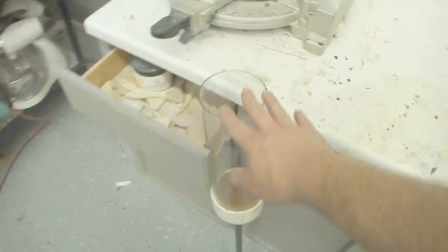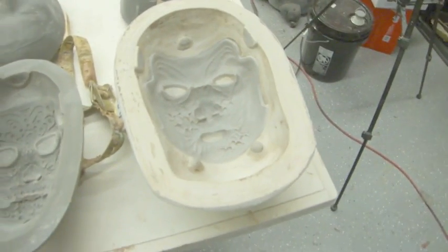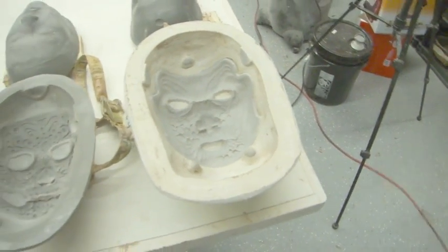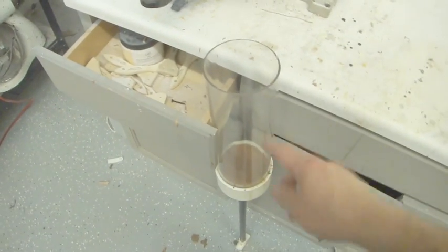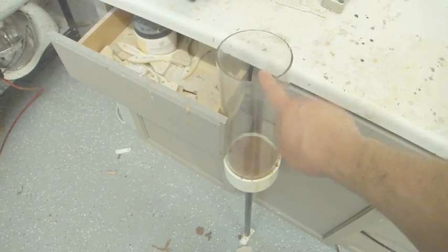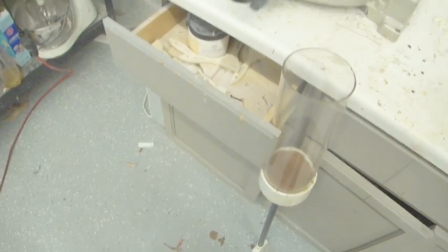So our gun's clean. You don't need to use a gun. You can get a spatula and spatulate it into the mold and then work it. It takes a little bit longer, and it's not quite as handy as this. I just made this myself from stuff at Home Depot, and there's a local plastic supply place where I get my tube from, so it wasn't particularly expensive.